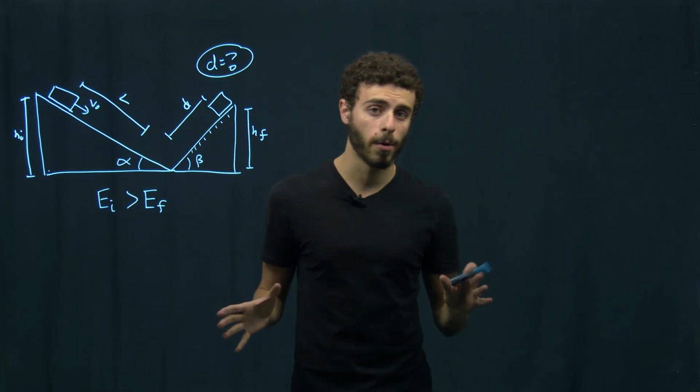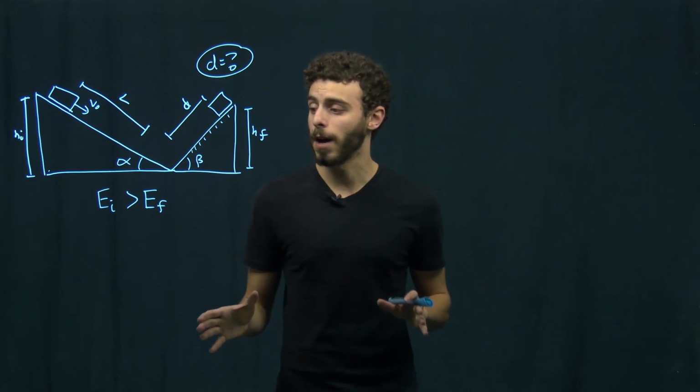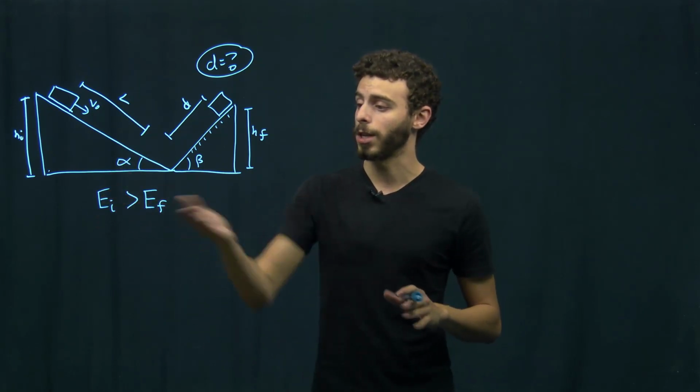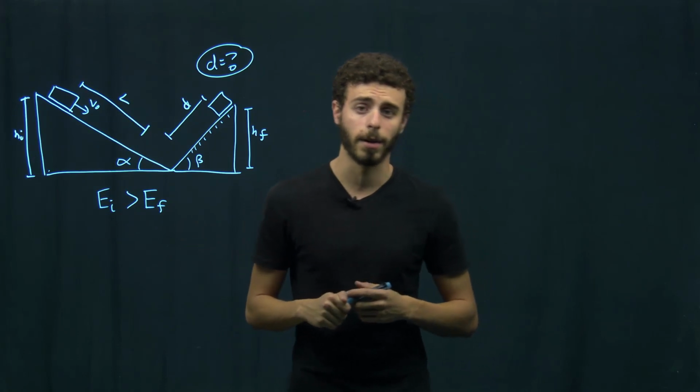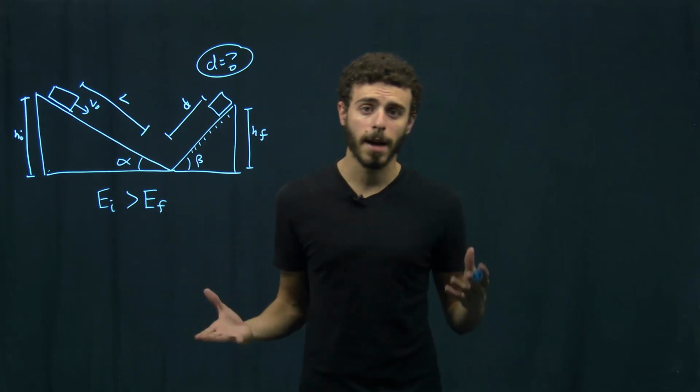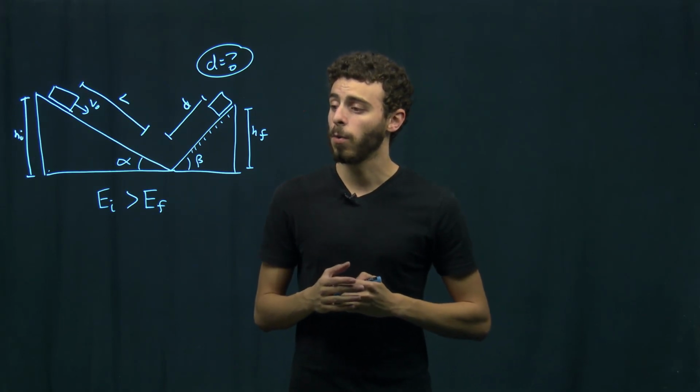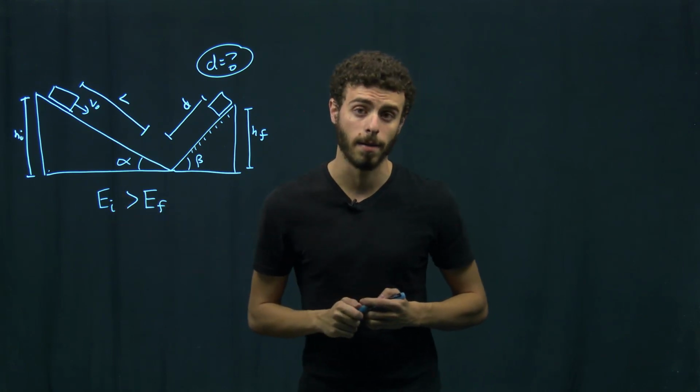Once we set up our relationship and we get the final result, we want to make sure that our energy initial is going to be greater than our energy final. And we're going to have plus and minus signs to worry about along the way, so this is going to be a good check at the end.